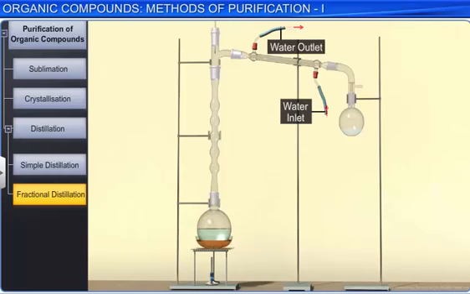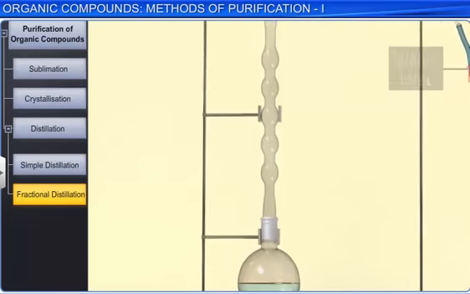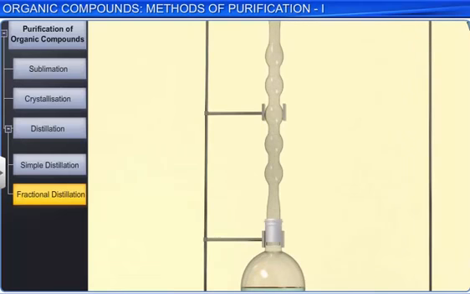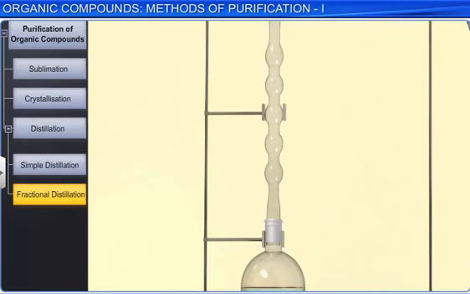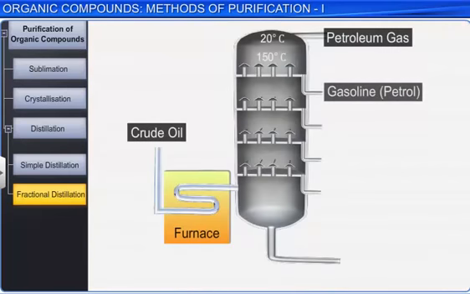As the liquid boils, the more volatile component rises to the top. Some of the condensing liquid obtains heat from the ascending vapors and gets vaporized again, becoming richer in low boiling component. These vapors of low boiling component rise to the top of the column, becoming purer as they reach the top. The pure vapor is passed through the condenser and the liquid is collected in a receiver. The remaining liquid in the distillation flask becomes rich in high boiling component after a series of successive distillations. Each successive condensation and vaporization unit in the fractionating column is called a theoretical plate. The technique of fractional distillation is used in the separation of different fractions of crude oil in the petroleum industry.